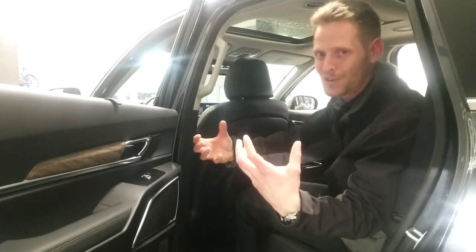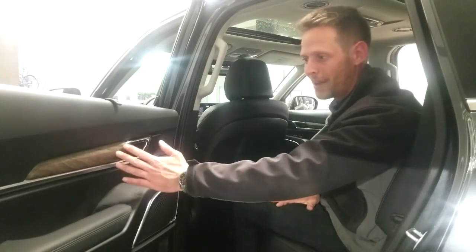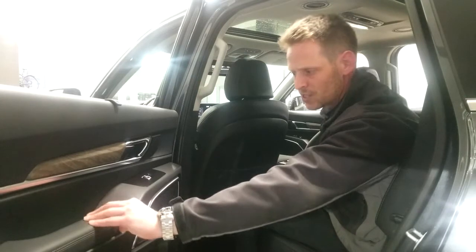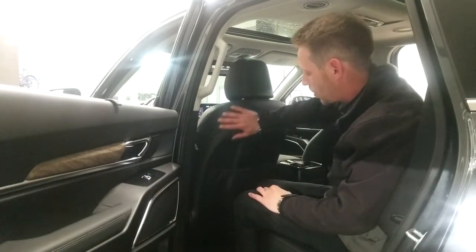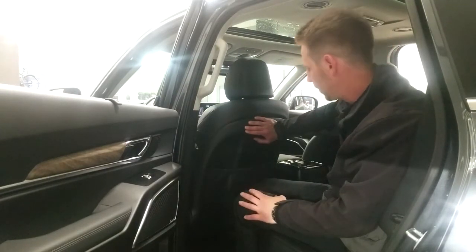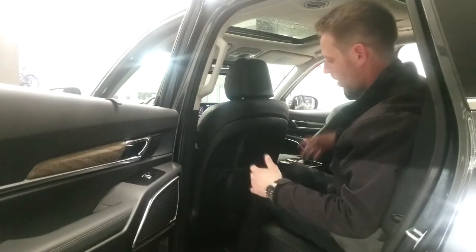Here we are in the back seat of the Kia Telluride. Continuing from that luxurious look on the outside, it just gets better inside — nice wood grain on the doors with chrome work, leather on the door handle itself, which is a soft-touch material. On the back of the driver's seat they went with a nice hard plastic to help protect your seat from anyone kicking it. They've also got built-in pocket storage areas here.